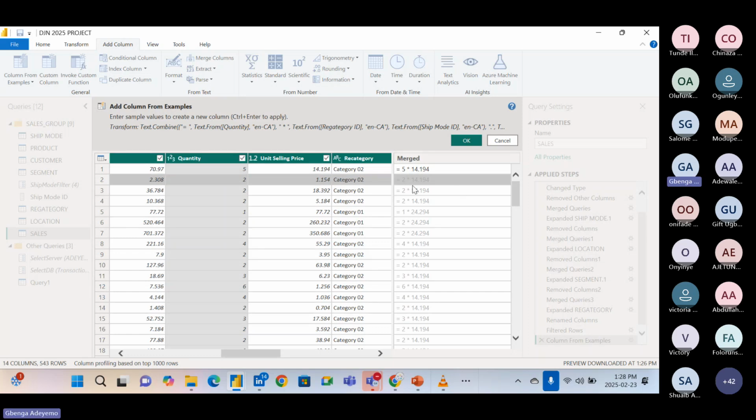Right, you see now, it's telling me, okay, this one is 2 multiplied by, no, it's repeating, so this is not what I wanted.